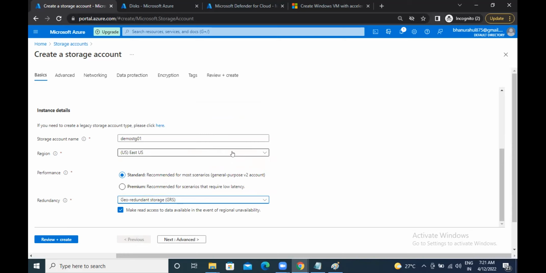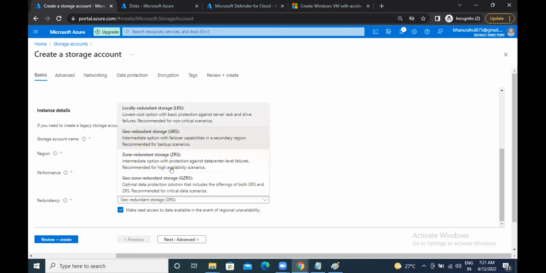Yes. See, basically we have, as I said, four types of storage account: blob, file share, table, and queue. Those are the basics. Once you want to create a storage account, if you select standard, these four storage types will come in the single storage account. We can see that later, after creation.